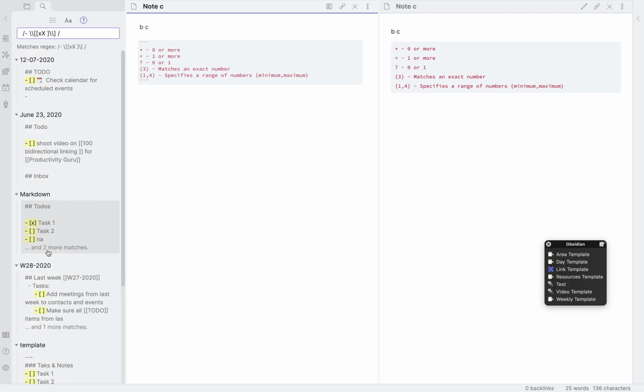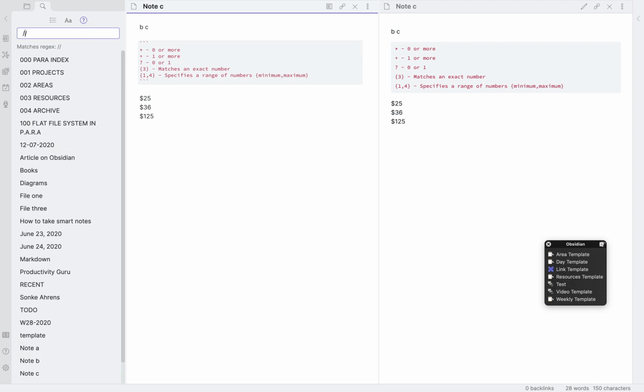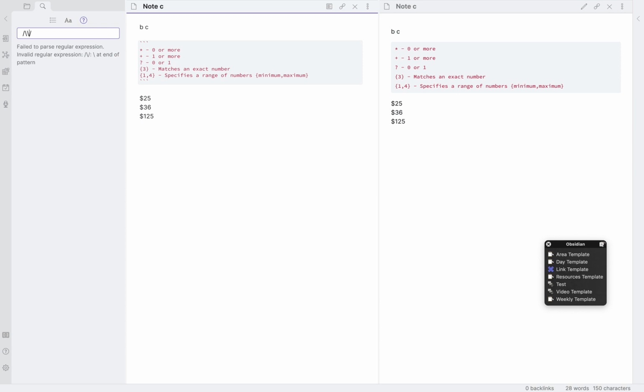Let's look at another example. Inside a note, let me put a few cash amounts. So let me put $25, $36, and $125. Now let's try to create an expression which tries to find this. So we put our slashes to start a regex search. Then we put two backslashes to escape the dollar sign as it's a special character, and we want to search for dollar as dollar and not as a special operation defined in a regular expression. Now, if you see, the amounts specified are 1 to 3 digits. So, let's specify that. If you remember, we put double backslash D to specify digit. We open curly braces as we want to give a range. Our minimum digit value is 1, so we type 1, then comma, and then 3 to specify the maximum digits that should be there. And that returns the note with the values.